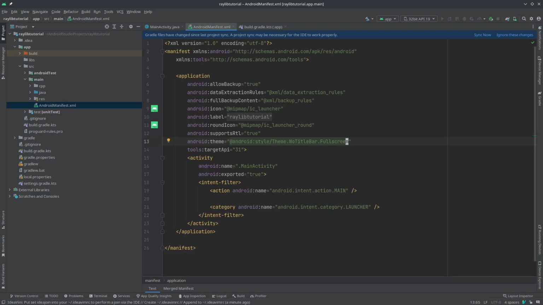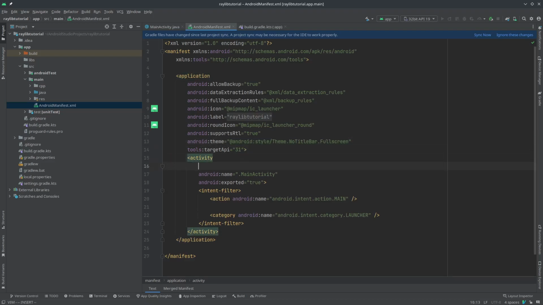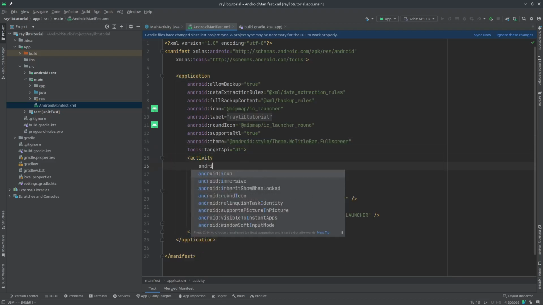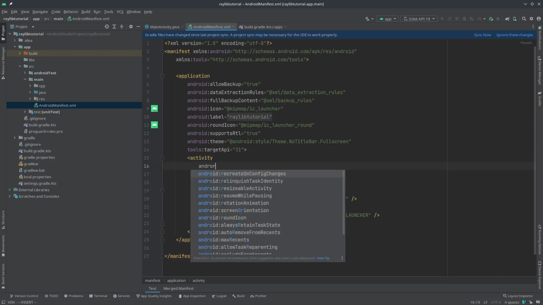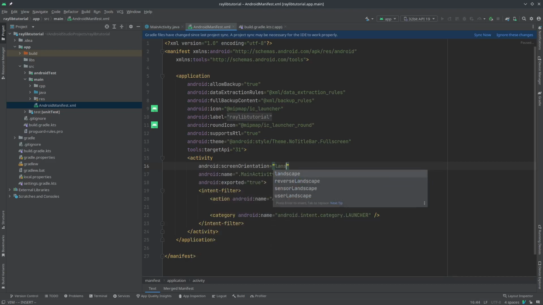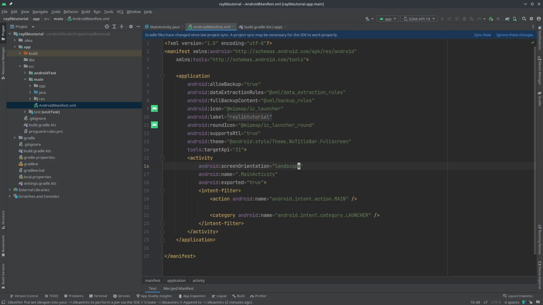It's going to give us a full screen and no title bar, the little title bar that shows in almost all your applications. And over here, we're going to tell it screen orientation, landscape. So the application stays in landscape mode. Nothing fancy over here. And yeah, everything is almost the same over here.